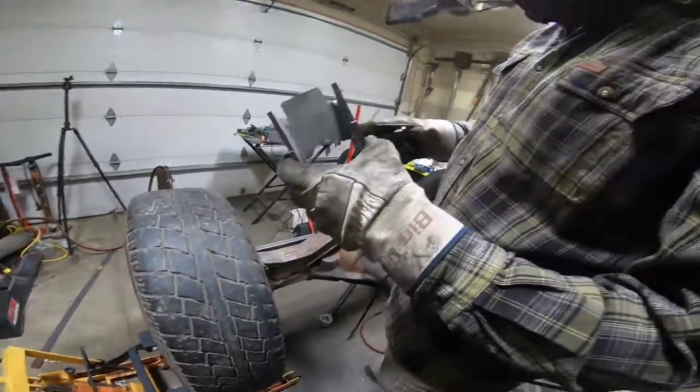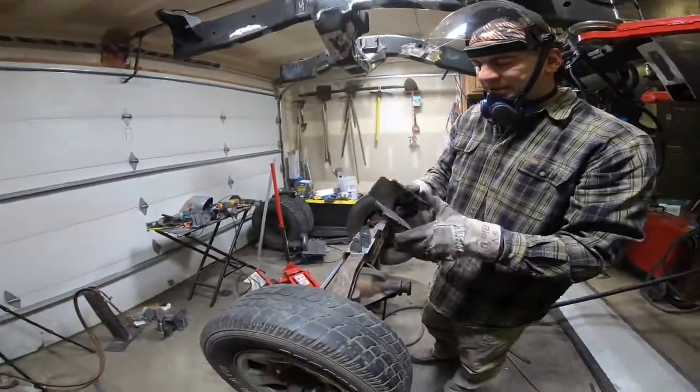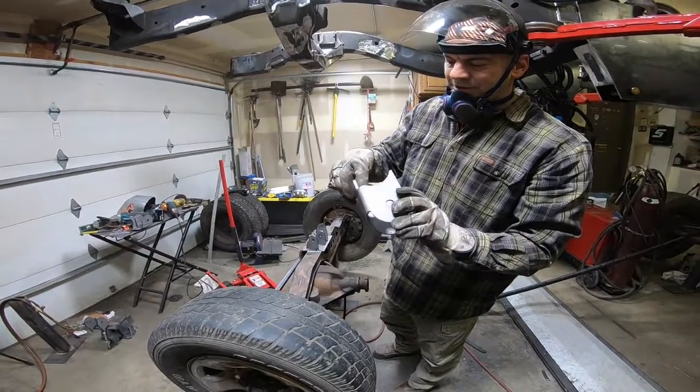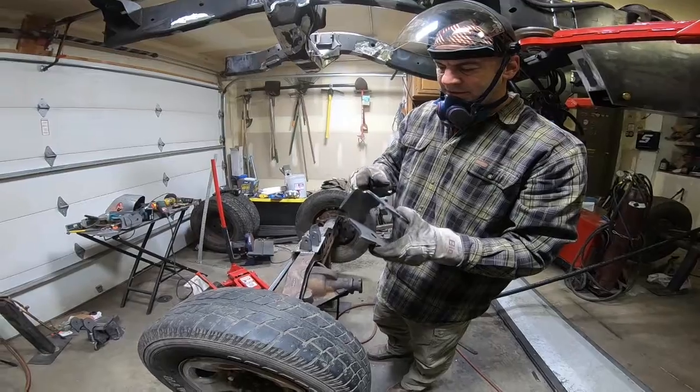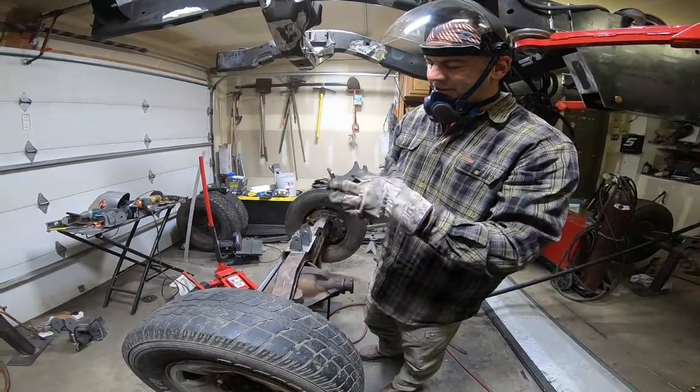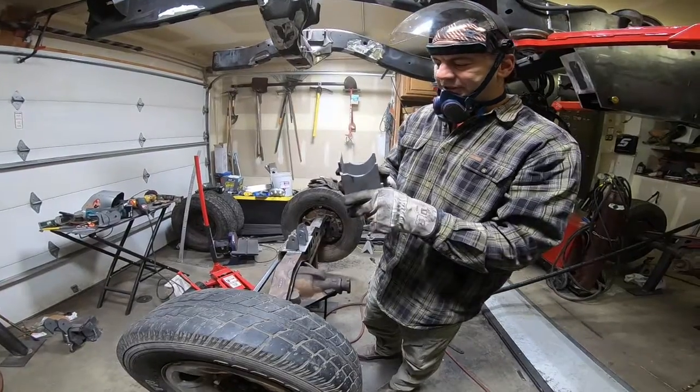So this bracket doesn't quite fit snug up against the axle tube. This tab's holding it out just a quarter inch. So we're going to heat this up, bend these tabs back a little bit, and get a nice flush fit there.